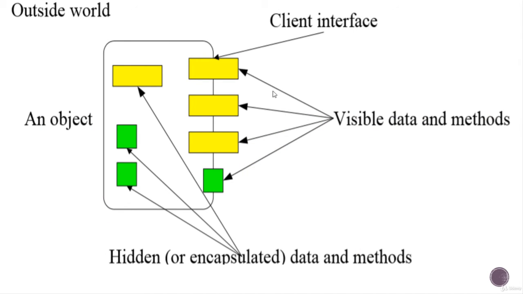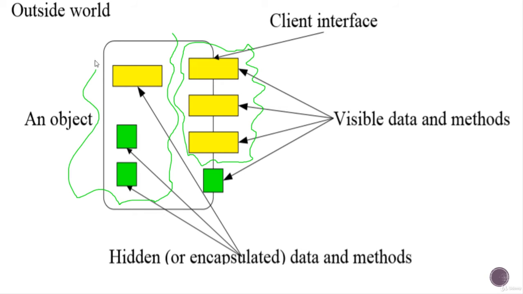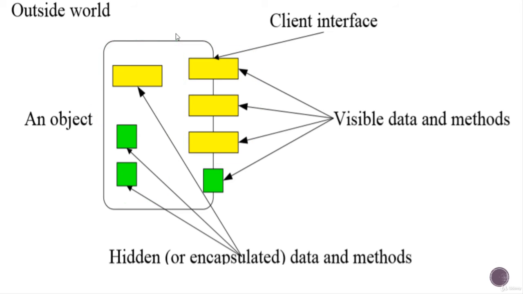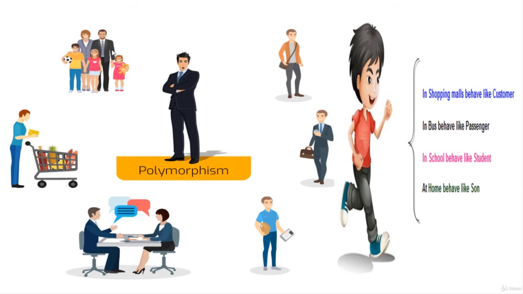This is an example of encapsulation right here, where encapsulation will simply show you the user interface just like an ATM, like how much amount you want to withdraw, and it will hide the existing information of how much money is available in the ATM and how many users can withdraw that money. So this is just encapsulation right here, which is showing you the needed information and which will hide the information from the user.